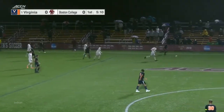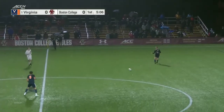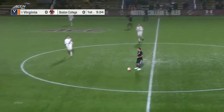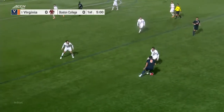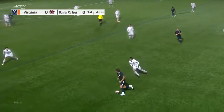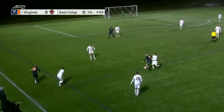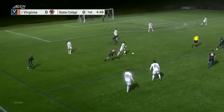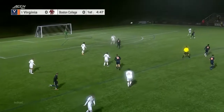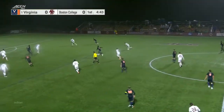They continue to possess, though. Again, a goal going into halftime feels like it could be pretty paramount here for the visitors. You just feel like if Virginia gets the first goal, their confidence grows to a point where they know that's usually enough. And opponents know it too. They know how hard it is to score on Virginia. So the first goal tonight feels like it's going to be huge based on which way it goes, if there is a first goal tonight.